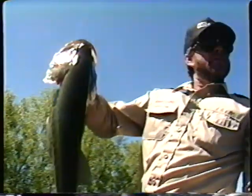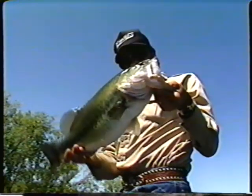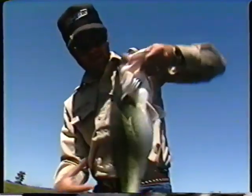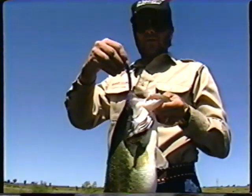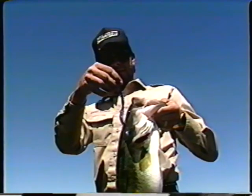I'll tell you what, there's the biggest fish that's ever been caught on our show up to this point. Is that right? Yes, sir. Caught on what? Caught on a Snatrix. Look at that hoss now. Man, that's a hoss. That's a good, healthy one, too, isn't it? Now look, that fish is fat. That fish hadn't spawned yet, I don't believe. Hadn't spawned out yet. Isn't that fine? That's a beautiful fish. That fish hit that electric blue Snatrix, and I really do like to fish that electric blue or that plum color when it's bright, high sky like this. Yeah.